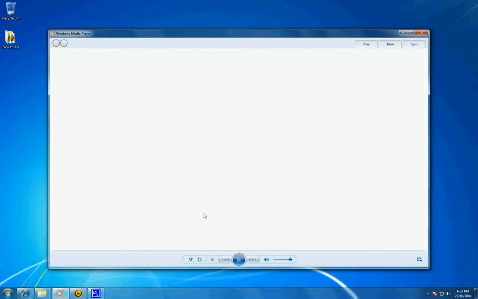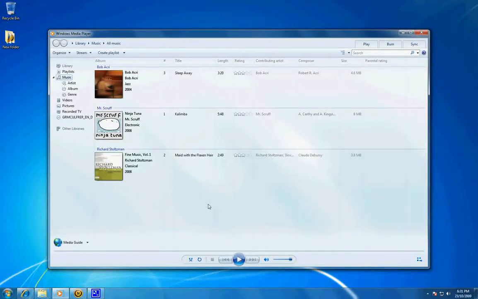Which brings me to my next new feature. Windows Media Player 12. Now, for those who are hoping that there'd be an XP or a Vista version of Windows Media Player 12, I'm sorry, that's not the case. The only way to get Windows Media Player 12 is to buy Windows 7. Now, if we had HomeGroup set up, and your mum's or the other computer's got all the stuff, that would actually show up here in the library, and then you'd click their computer and then click their music or video or pictures, and you could play them with ease. Okay.